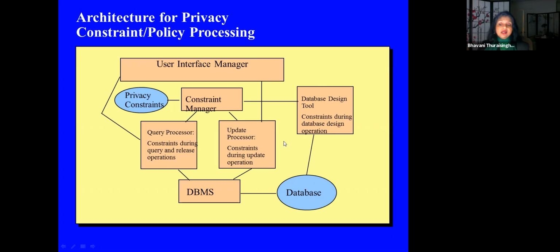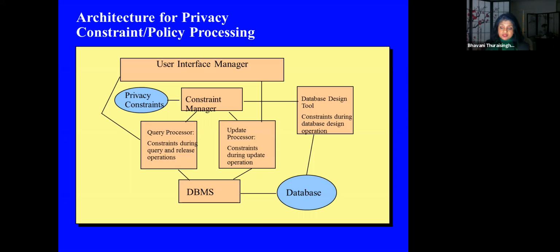The metadata. Then you want to do as much work as possible during updates and database design so that you minimize the work during queries, because we are assuming that you are posing many, many queries. 95% of the time it's for queries, only 5% of the time it's updates, and the schemas are not changing. Under those conditions, this design works very well because query operation is the most expensive operation, right?